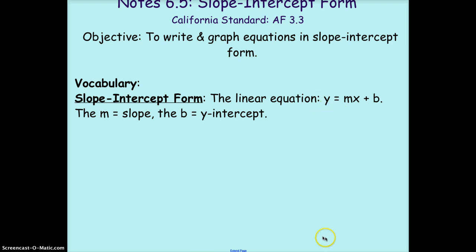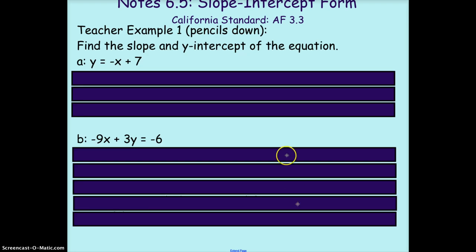We heard this a little bit in the song by Colin Dodds on the 6.4 activity. You may want to listen to that song again. Towards the end, they talk about slope-intercept form. So what we're looking at is an easier way to graph problems.